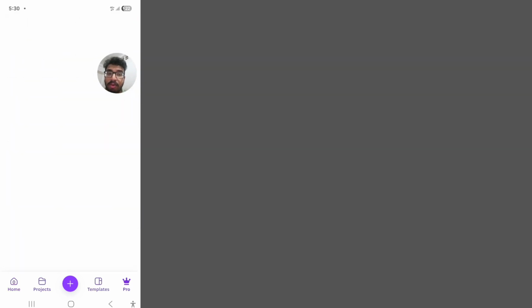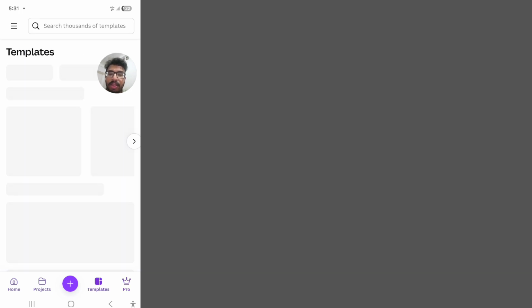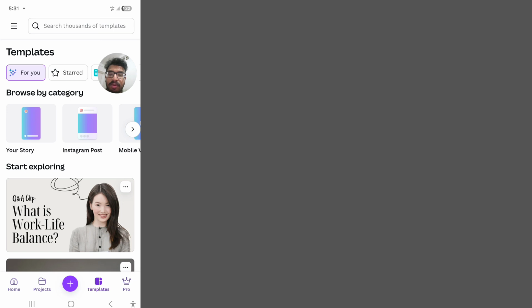We are not going to use any pro version because it costs a good amount of money, so we are sticking to the basic version. You get the templates without having any previous experience or looking into the design. If you don't want to learn anything, you can just go to a template and edit it.